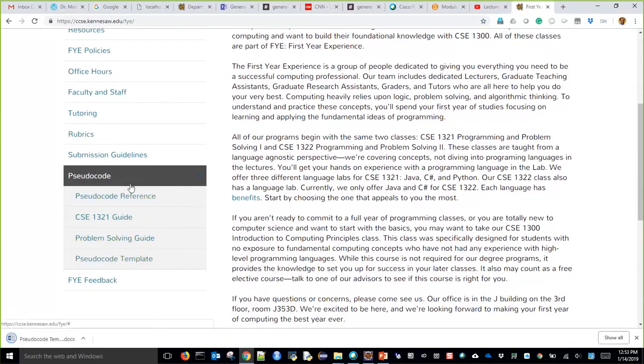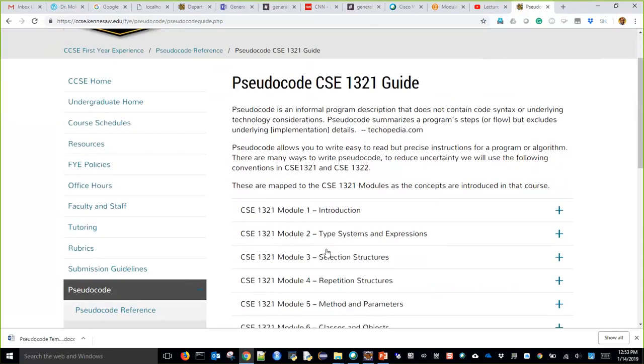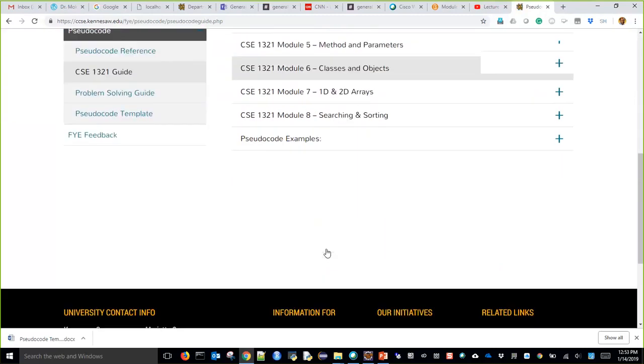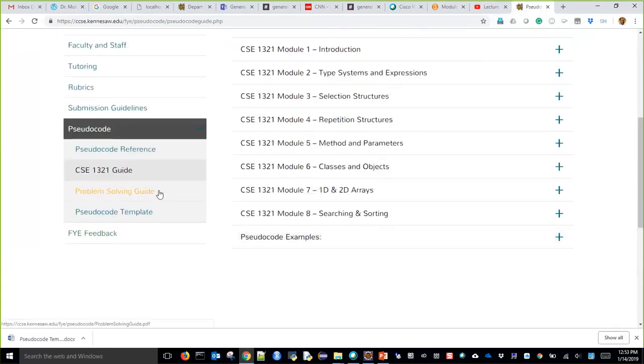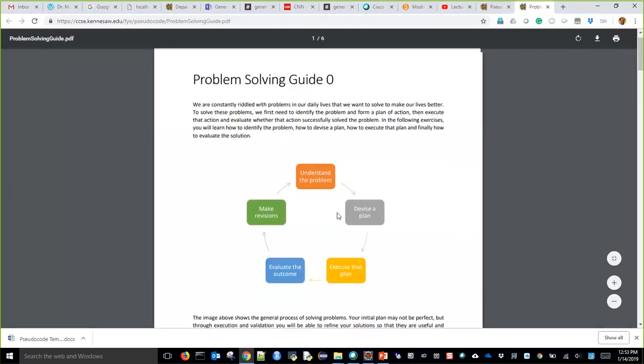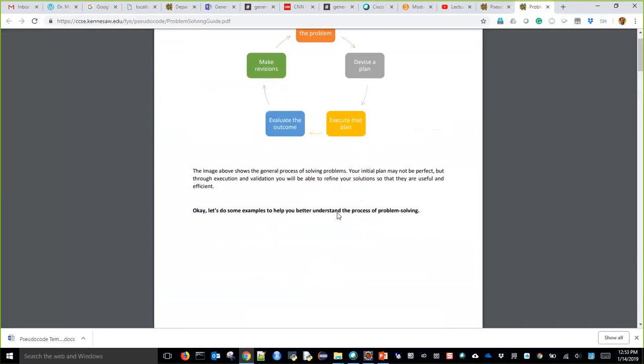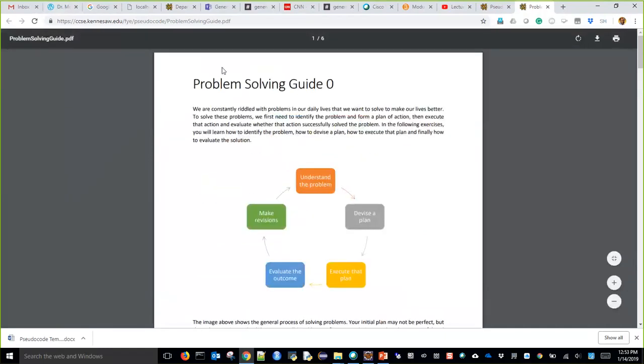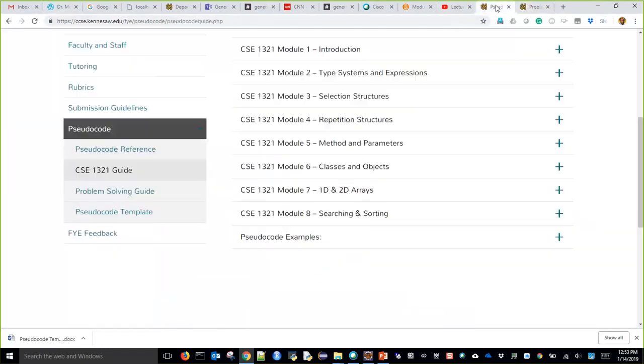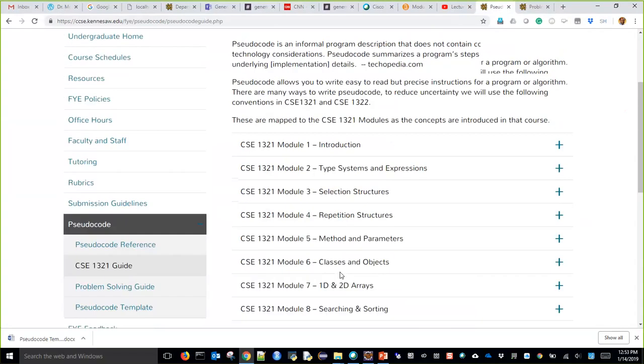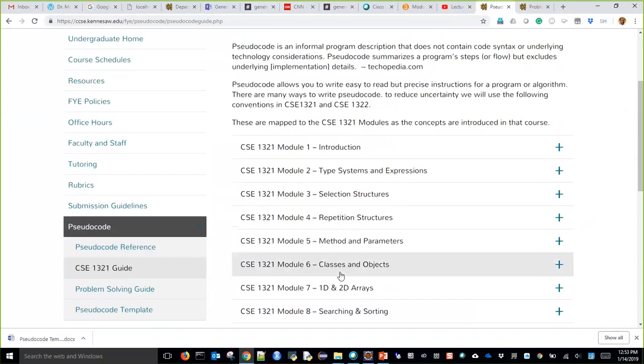There is a template over here, pseudocode references, and mostly we discuss pseudocode in our 1321 class, but it has some good resources and some information on how to write pseudocode and what the syntaxes are.